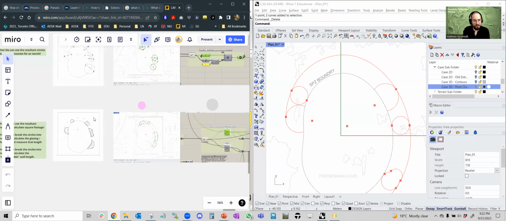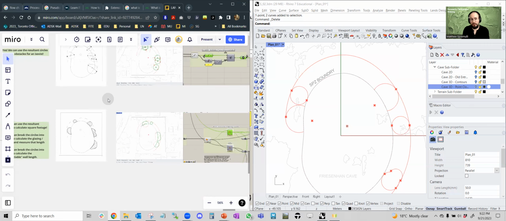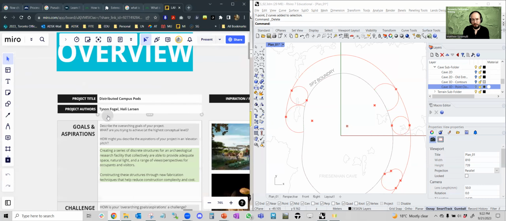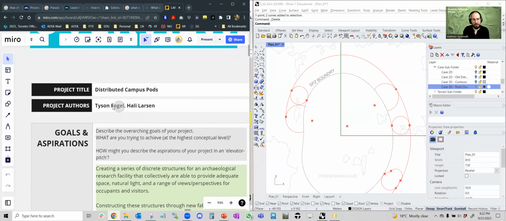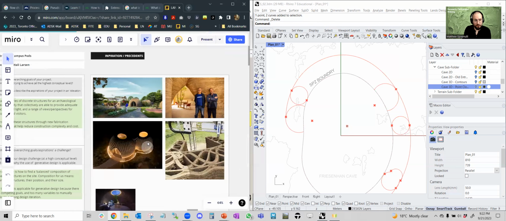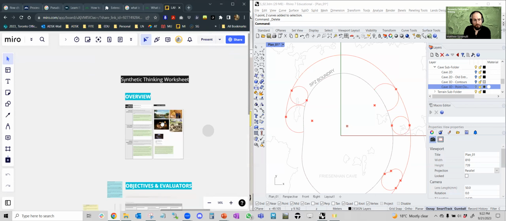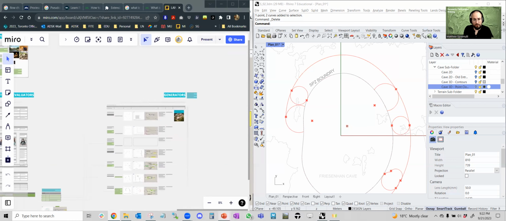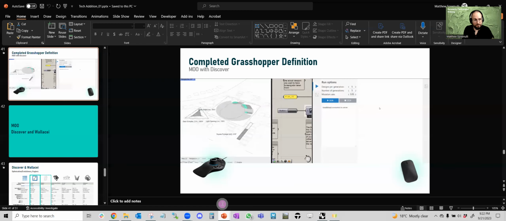And my sketches and my words were really useful when I was working with, we tried to make this in like a couple hours, and I was working with a couple friends who were co-teachers of the elective in the past. And this is how we wanted to approach it. We had a precedent of these bubble buildings made out of 3D printed concrete arrayed around a center. And we didn't know what the right mixture was, or the right parameter mixture.